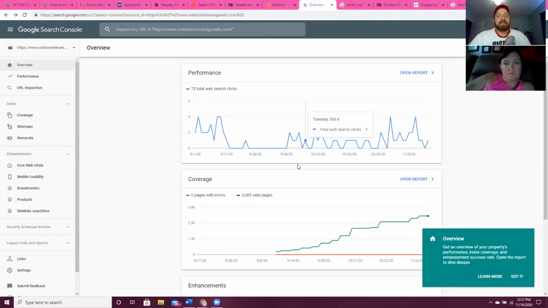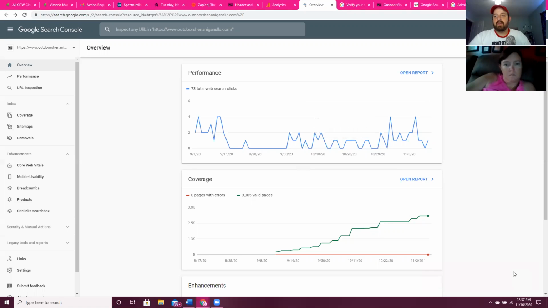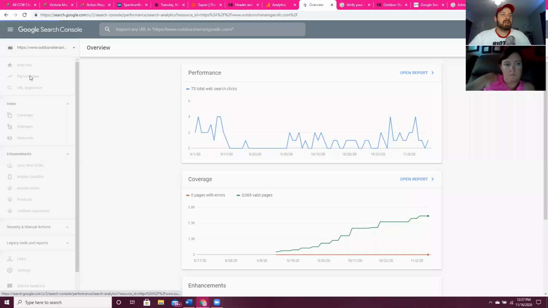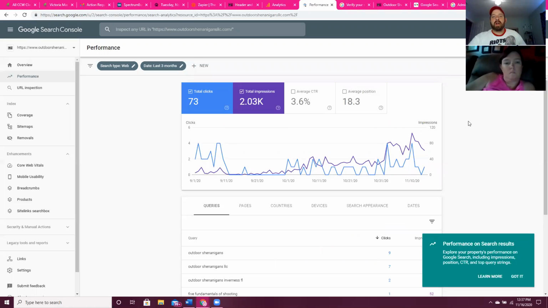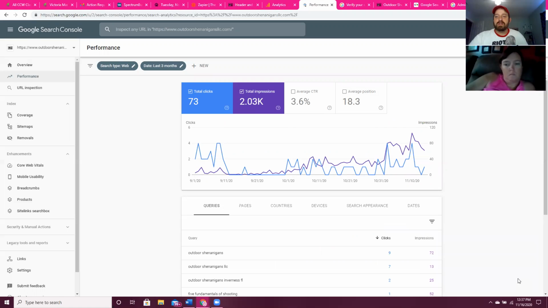So the very first thing you do when you log into Search Console is you're going to see your overview. Your performance lets you start to see any patterns that you have. Your pattern obviously is that since September, we've been indexing the site a little bit more, which is looking good. But really where we're going to live is under this performance column on the left. Performance on the left-hand side is going to give an indication for what search terms you're coming up for, and where you're sitting on those search terms.